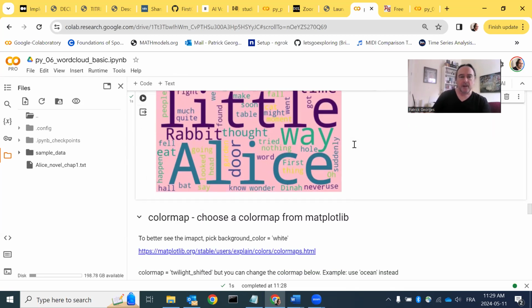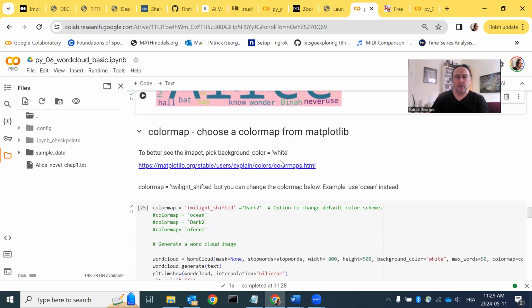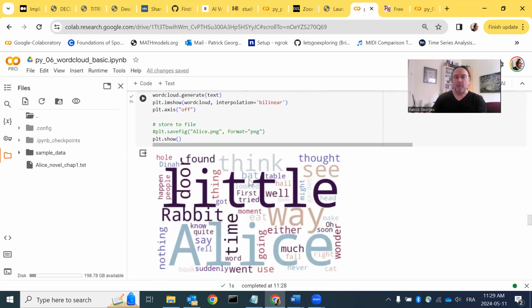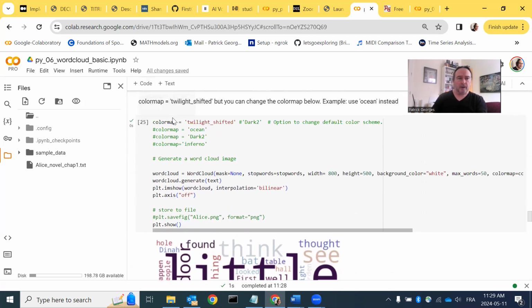Okay. You can pick the color map. If you go here, you will see that there is a website, Matplotlib, where you have different types of color maps. We have already put pink here for the background color, but the color map will look at the color of the words per se. Those names here, I didn't create them.